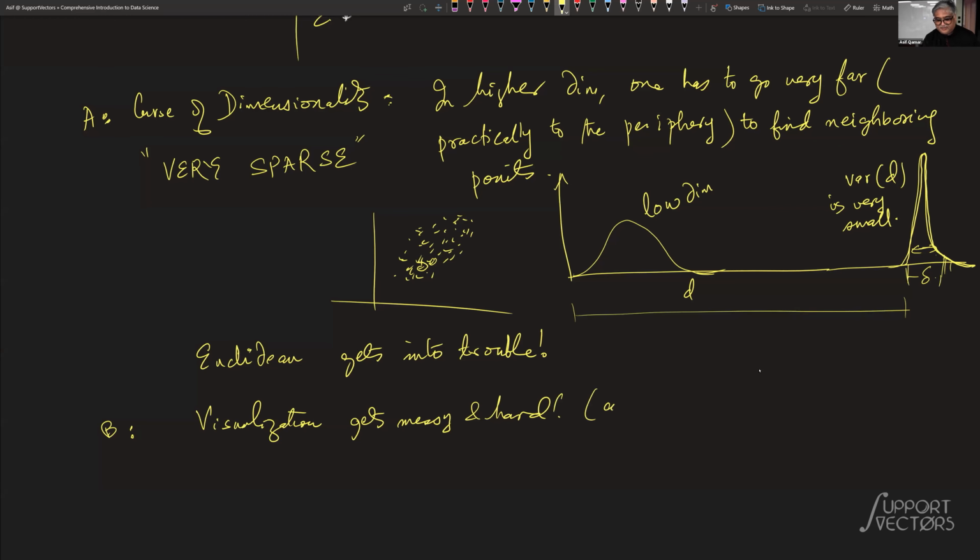And ineffective, because there may be a relationship between x, y, and z, let's say 3 axes, x1, x2, x3, in such a way that you have to see them together, or 4 dimensions, you have to see them together. Now, just making pair plots won't help you in that situation. So if you could project the data down to a lower dimension, that would be wonderful, right?